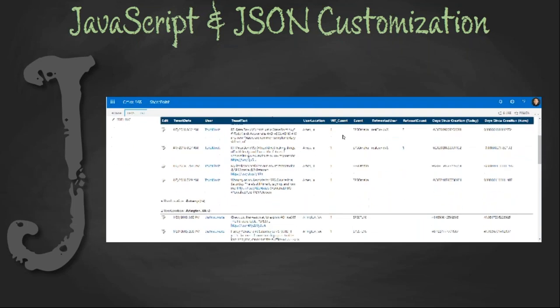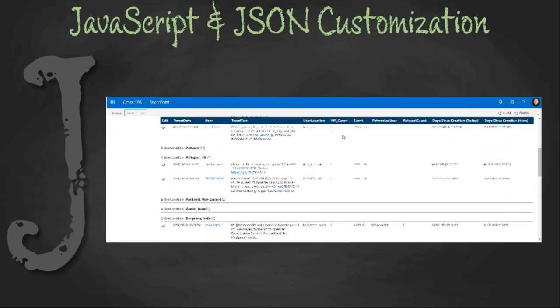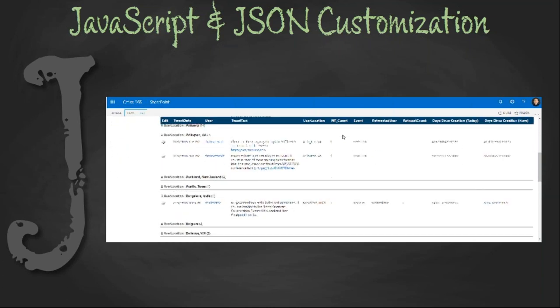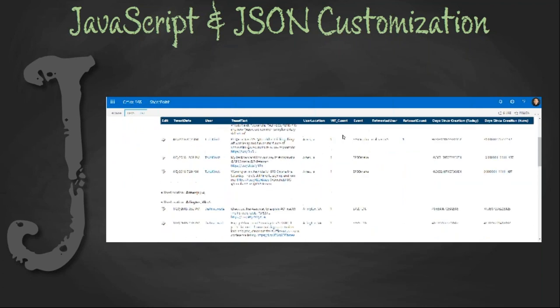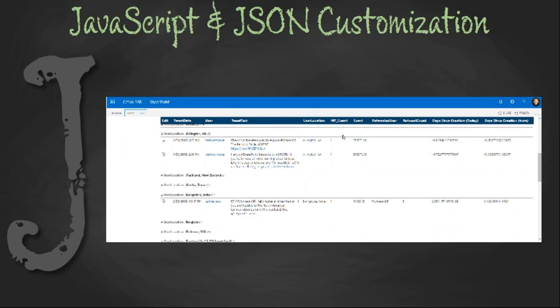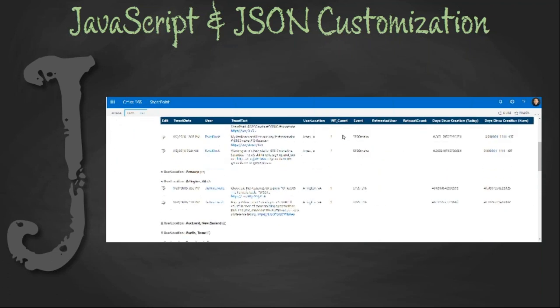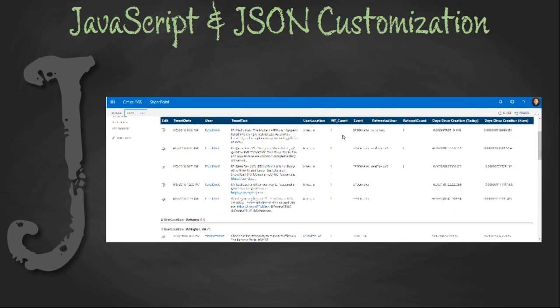If you're on-prem, you can do JavaScript, so I'm a lot more comfortable in this realm. You can do CSS stuff. So for example, this is a floating header. You say, I want the header to be a different color, bigger, smaller, I want to add an image, I want it to float with the list. It's the number one request I get: when I'm scrolling a big list, I want a floating header. So implement it with a little bit of JavaScript. If you're on Office 365, I don't think you have to worry about it because it floats automatically.